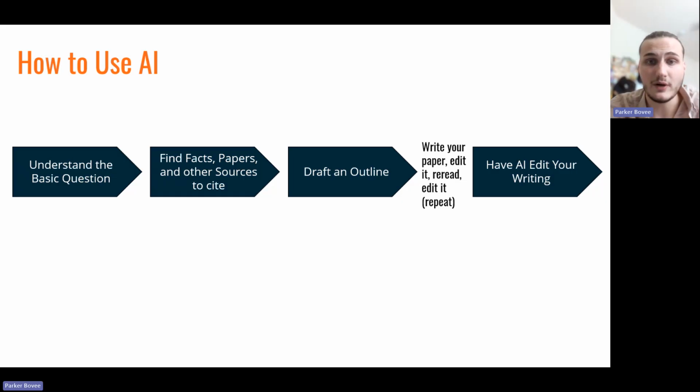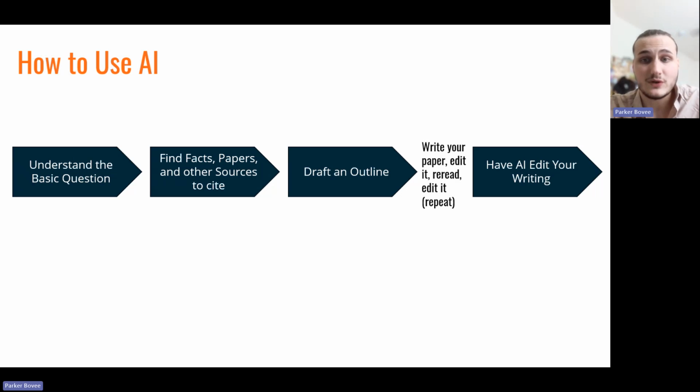Then you ask the model, help me draft an outline that touches on these specific facts about drug programs and how they help end homelessness effectively. It'll draft an outline for you, and this is the part where you come in. Instead of having to do what I did, where I had to pore through books and websites and professors and all of these resources to understand just those first 2 parts, and then I had to spend hours and hours and hours drafting an outline.